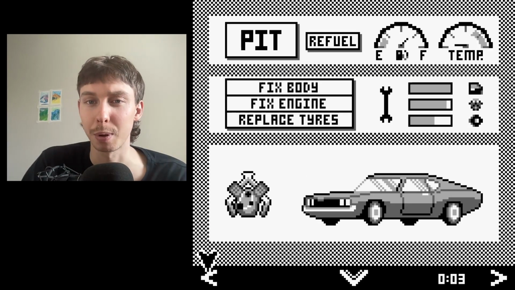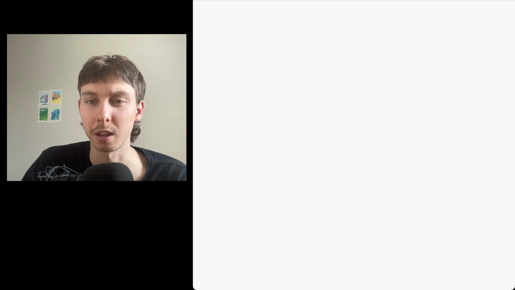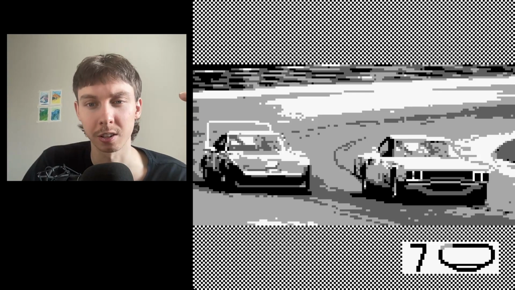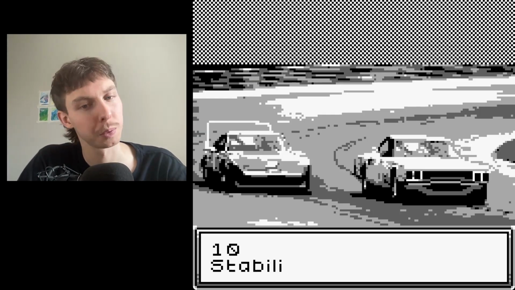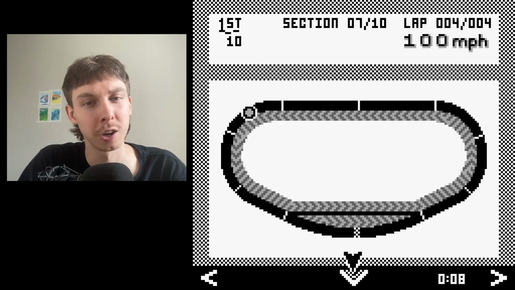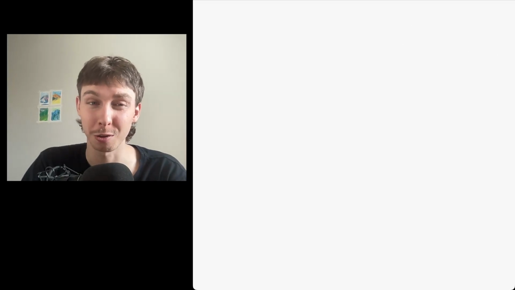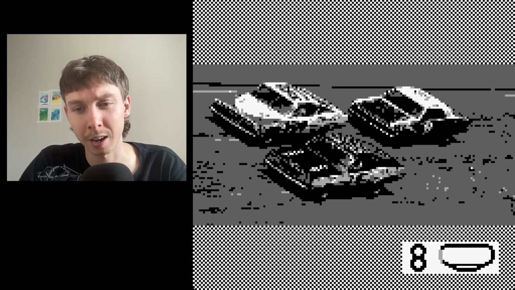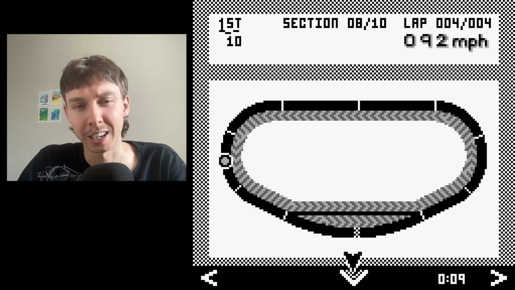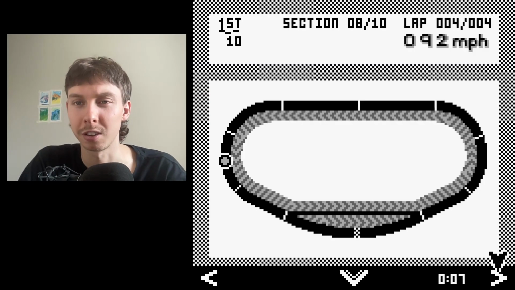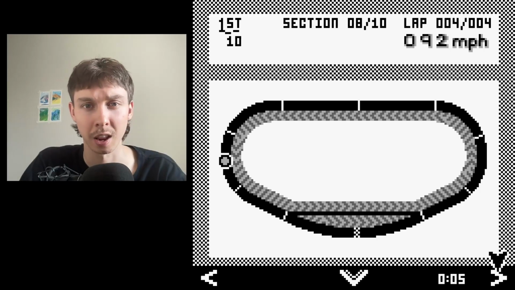Okay, we're on our last lap. So where are we? We're coming around the bend. We've got a couple sections left. 2 seconds on this thing. Okay, we're losing grip, guys. We're losing grip, and it's really showing. We're losing speed. We're only going 100 miles an hour, but round a corner, that's pretty good, right? We're banking. Okay, we're losing speed. What are we on now? What's our speed? 92, but we've got the power on. It should be upping by 3, so it should be 95 if we don't lose speed here.